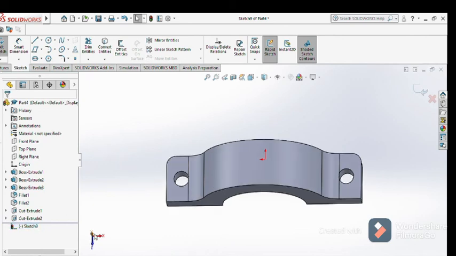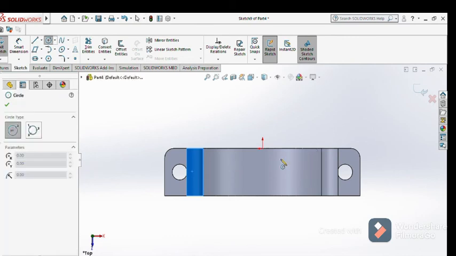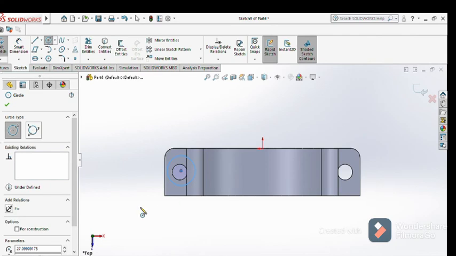There's a method that they used to do, I forgot. Click, select sketch entities on the circle, then there you go.